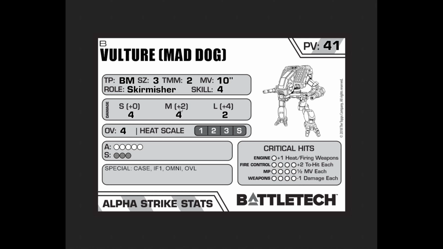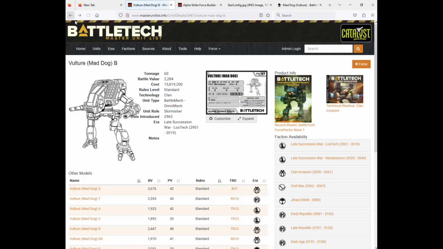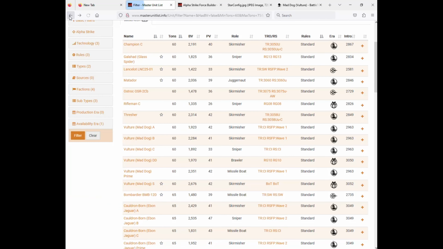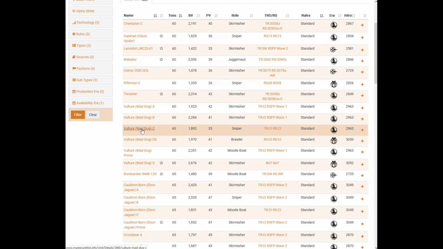This one does 4 at short, 4 at medium, 2 at long, similar to the last one, but this one does 4 for overheat. And it can deal that damage at long range, so maybe this is the one I like, but it only has IF1. Alright, not a bad idea. Like being able to do 6 damage at long range, if it's a good hit, or if it's a good chance. But again, maybe it's still not the one I'm looking for, so I'm going to go try the C.